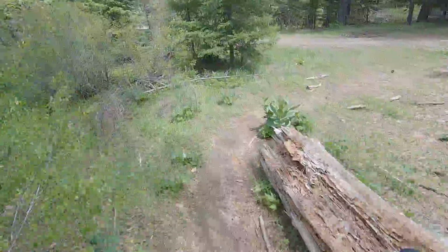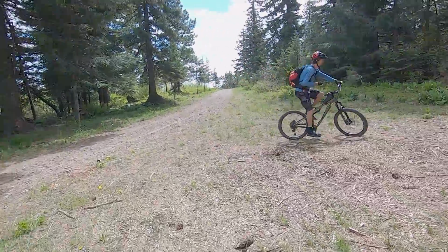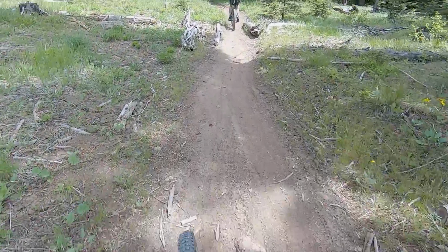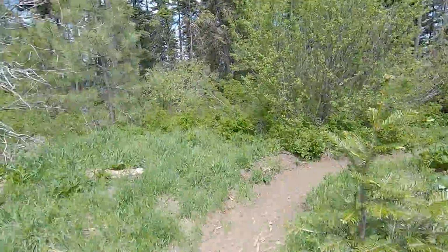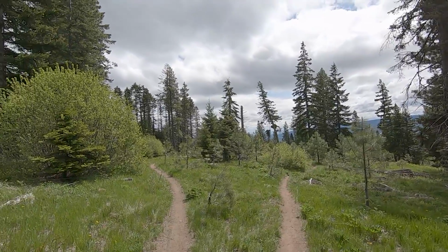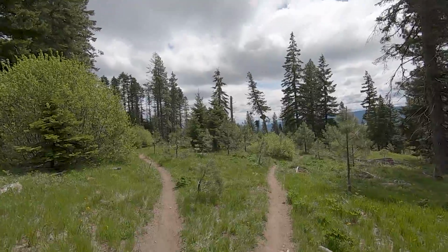Upon arriving at the intersection with the road, take a right and travel east for a bit over a mile until encountering a trail on the left called Upper Rat Pack. You don't have to ride this part. It has like one steep hill on it. I mean, you might as well. You're already up here, but you don't have to. If you do, when you get to this fork in the trail, go to the right. Shortly, it'll spit you back out on the road right at the entrance to Lower Rat Pack.